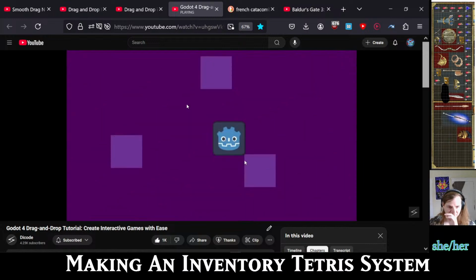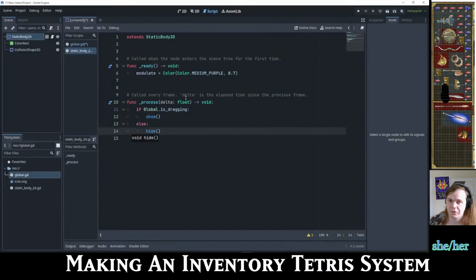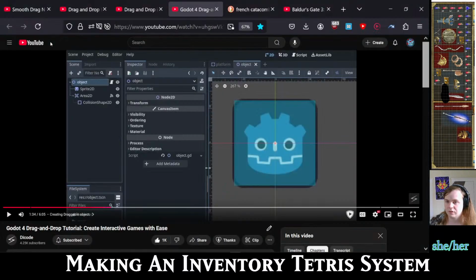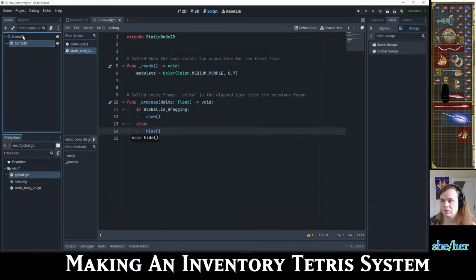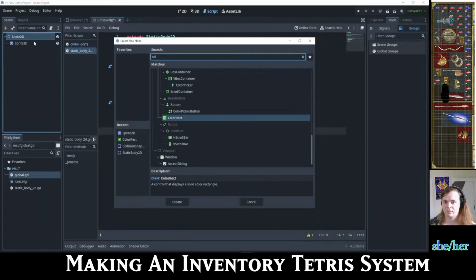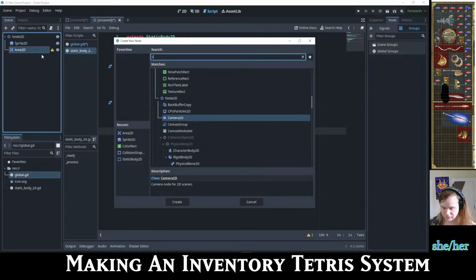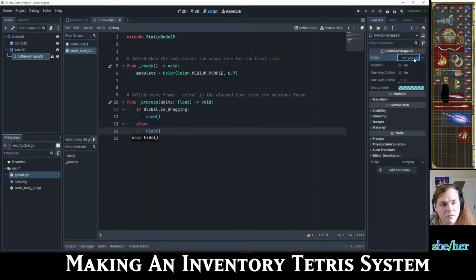So moving on, we will now create an object that we can drag. Node2D, child node Sprite, child node collision shape. Okay, is that an area? No, it's an area. Add child node collision shape, and make that a rectangle that's 128 by 128.